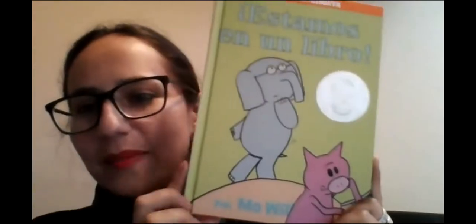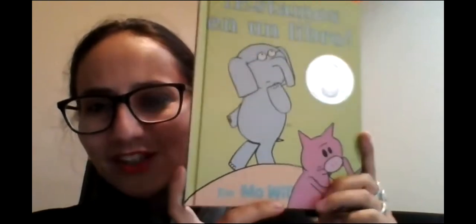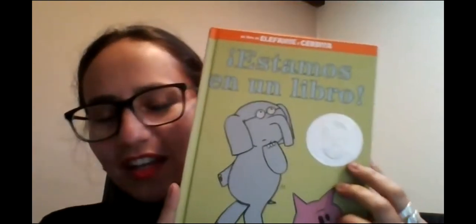All right, who's next? I can be next. Here's my book. This is one of my favorite writers — it's Mo Willems, and it's my son's favorite too. So it's in Spanish, but the original language is English. I'm not sure if I want to read it or show a short video. You could totally read it — and I can figure it out. It's really simple because it's a lot of images and short words.